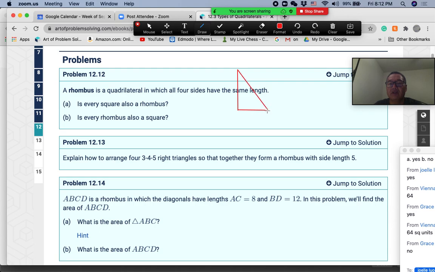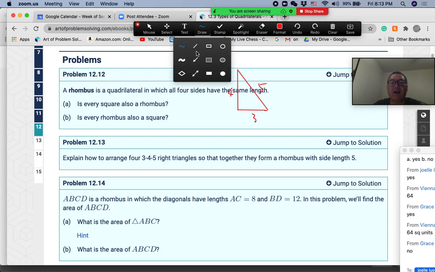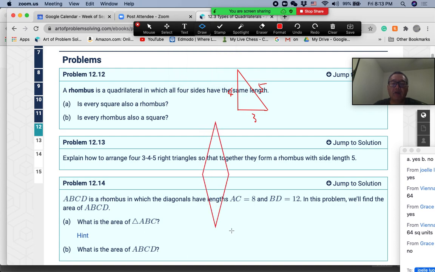Suppose this one is a right triangle. This one's 3, this one's 4, this one's 5. So think how you can get a rhombus. Use 4 right triangles. Their sides are 3, 4, 5. So this one is very easy. You just do like this. By dividing a rhombus into 4 triangles, then you can see here.